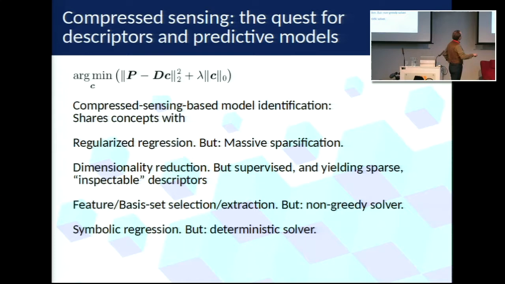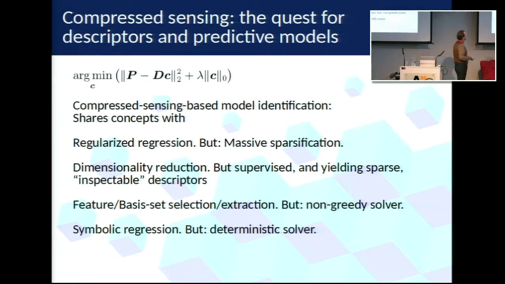So what it will be about is regularized regression. We have this prototype formula in which you have a trade-off between complexity and accuracy. And as you see, something new appears here, a zero. I will tell you in a second what this zero is instead of a two. And it is a dimensionality reduction. So we try to go from a large dimensional representation to a low dimensional representation, with the specific feature that we can look into the descriptor.